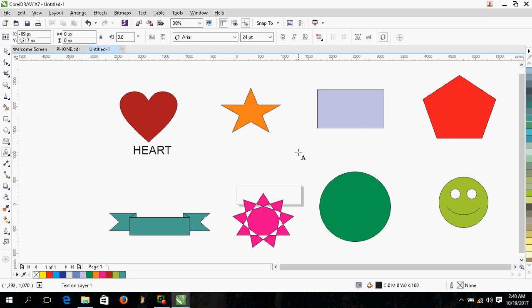We are going to name this one star. This one is a star, and then we are going to name this one rectangle.